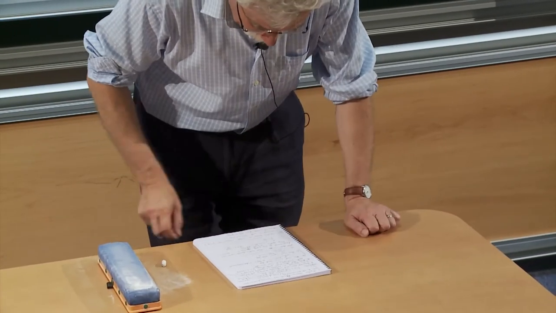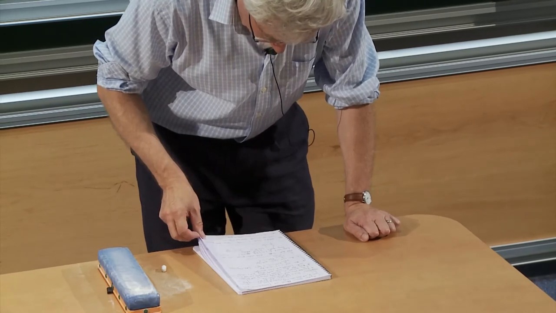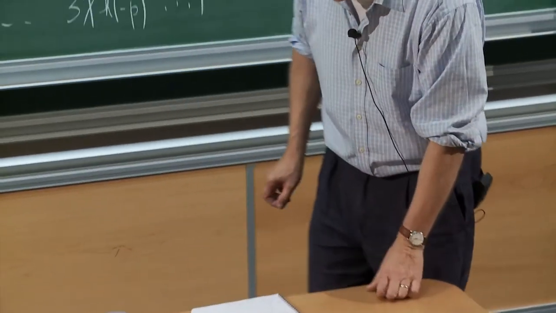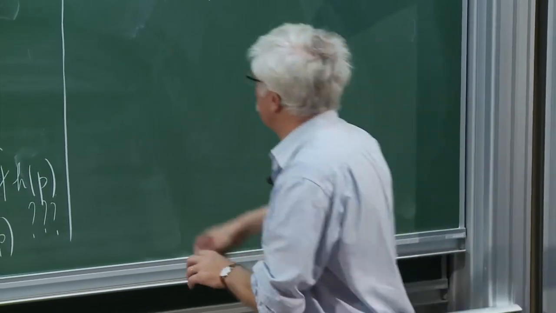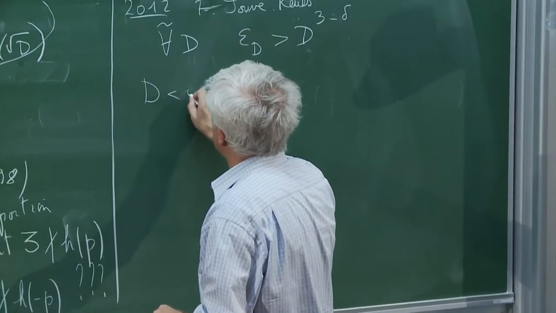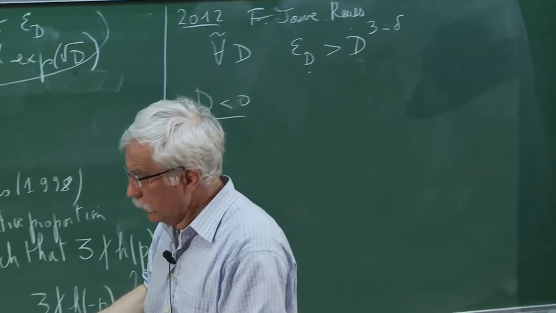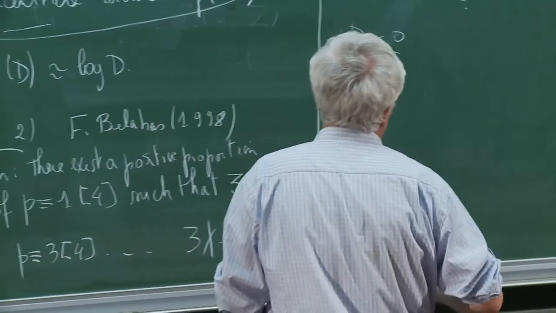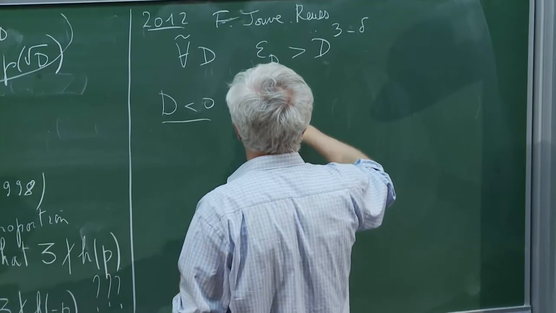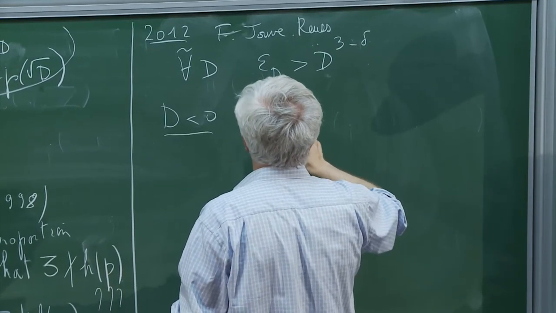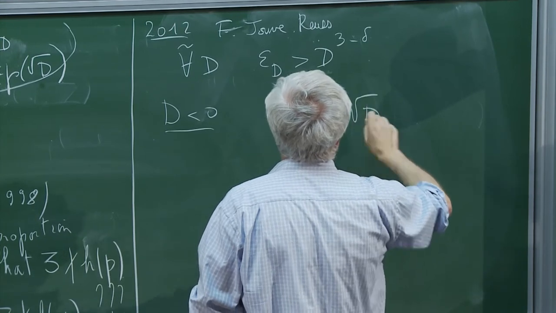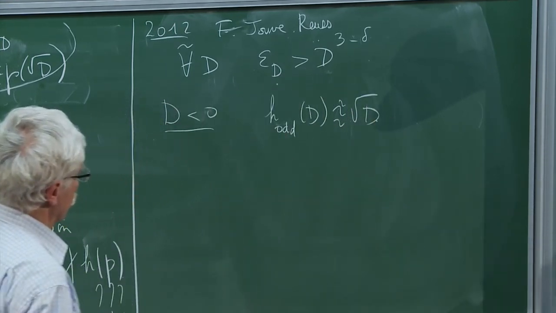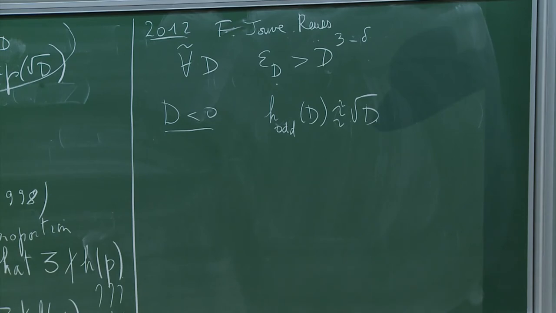Yes, so now, little by little, we are converging with Cohen and Lenstra. So what about d negative? For d negative, I think, about this question, we know much more. Our philosophy is that the odd part is something like the square root of d. So it's completely different, the class number.